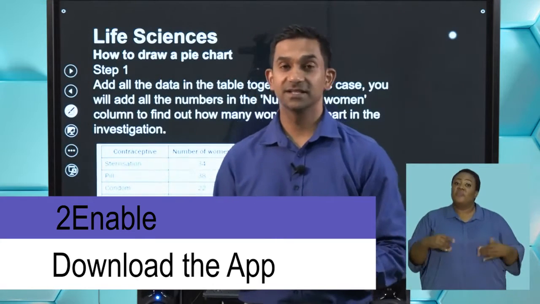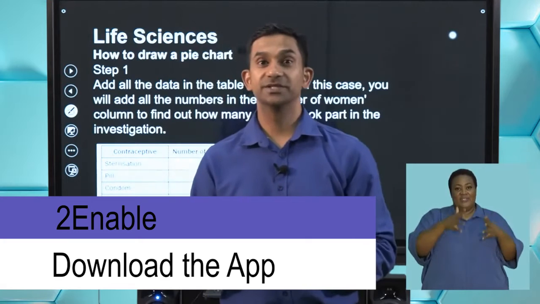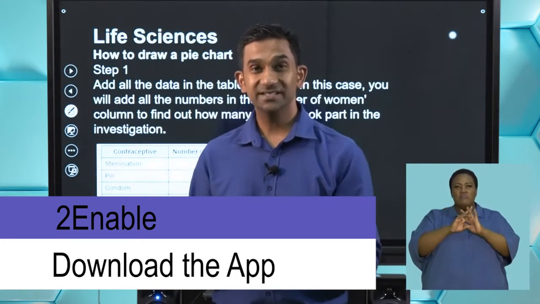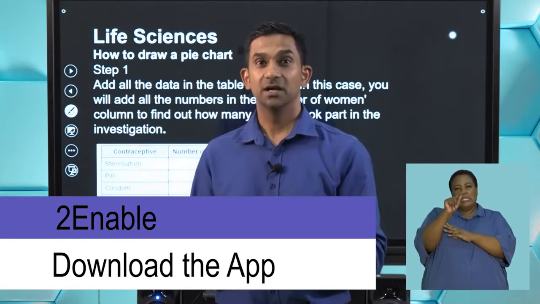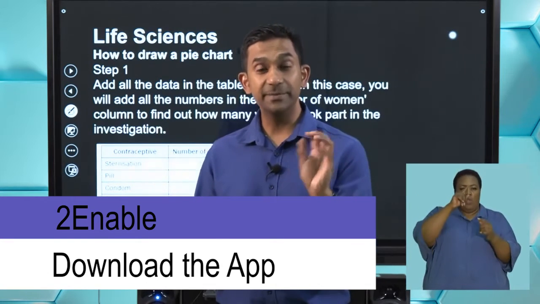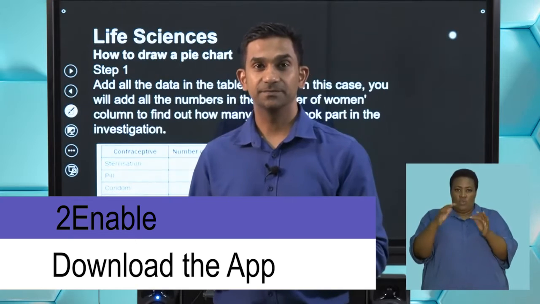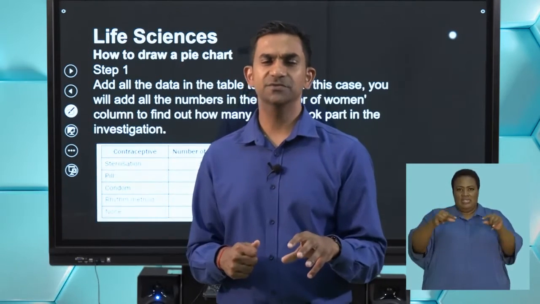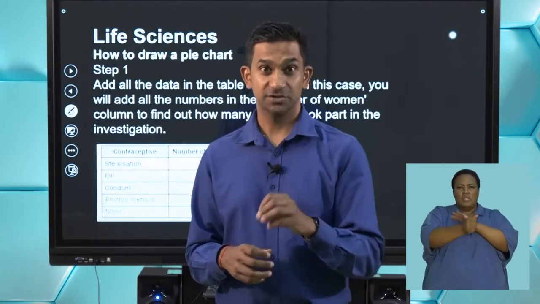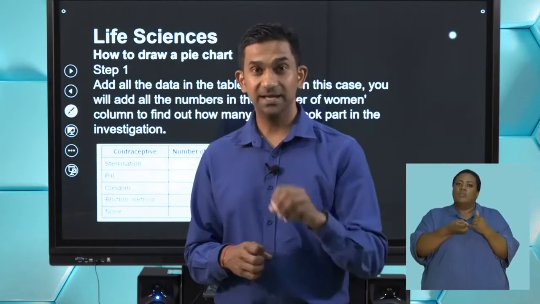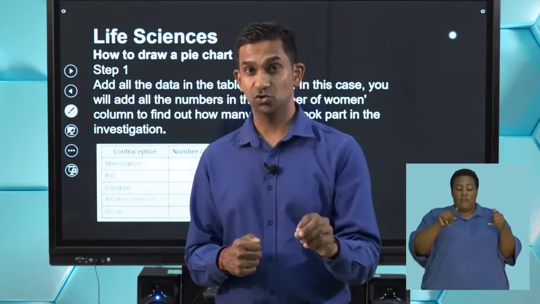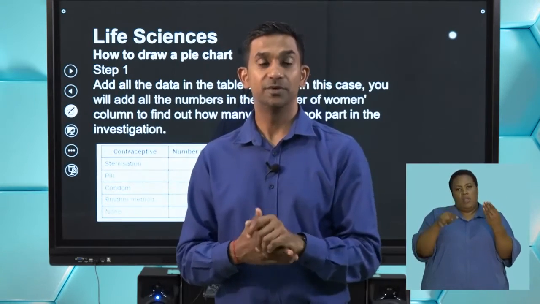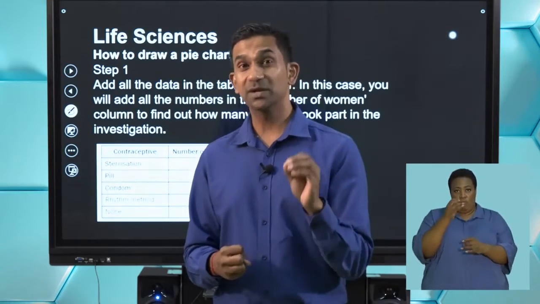Welcome back, Life Science learners. In our final installment today, we're looking at how to present data. In the past few segments, we've looked at how we plot a line graph and how we represent information in that. In this segment, we're going to look at pie charts, and we're going to apply some of the skills we need to ensure that we get the maximum marks when presenting information. So let's look at what a pie chart is.